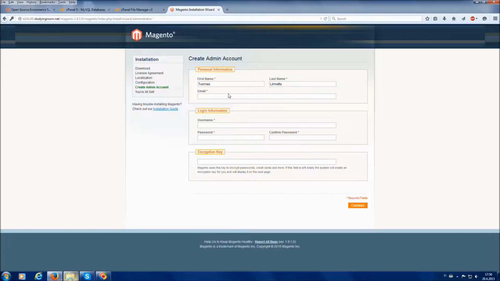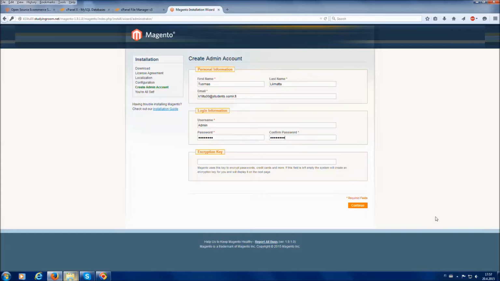It's good to give it your real information, especially email, because if you're starting to sell things, it gives you emails on updates, or if there are any errors, or for some reason, let's say your site is shut down and you don't notice it, but it gives you all this good information. And we could just call it admin. Give it your password, a new password, something you remember. This is what we use to log into our store, and yep, this should be it.